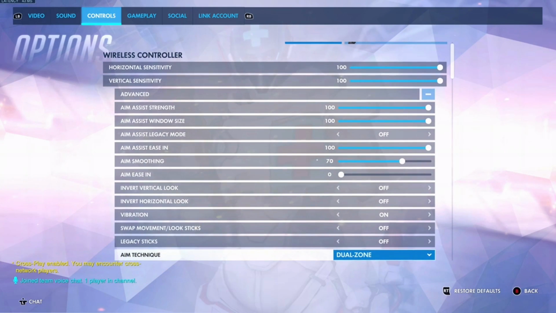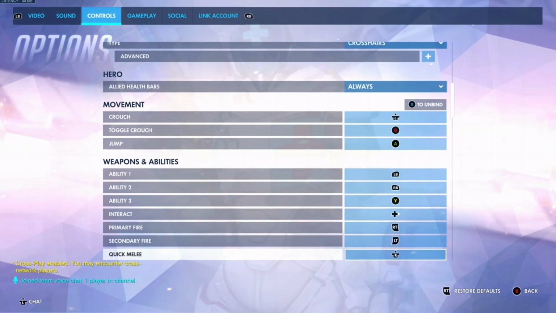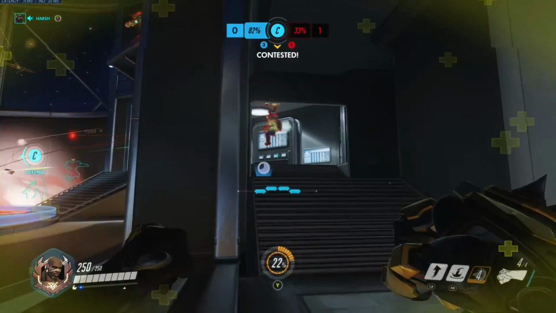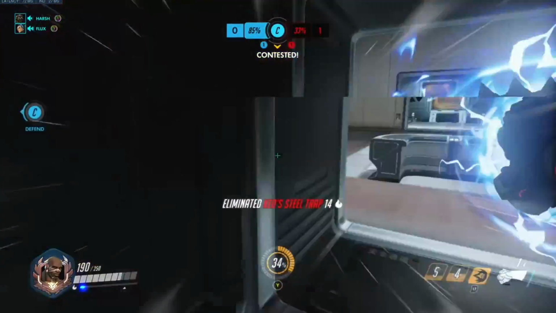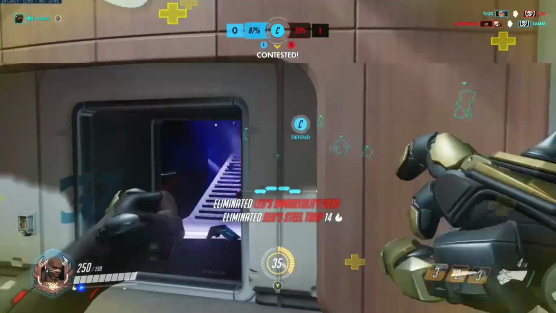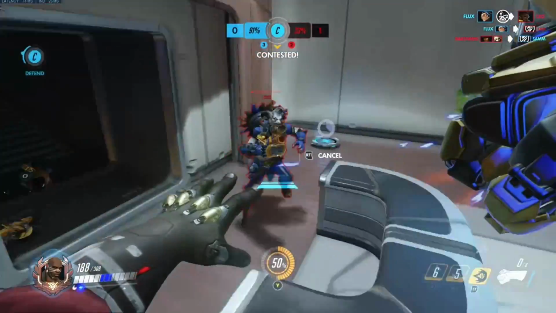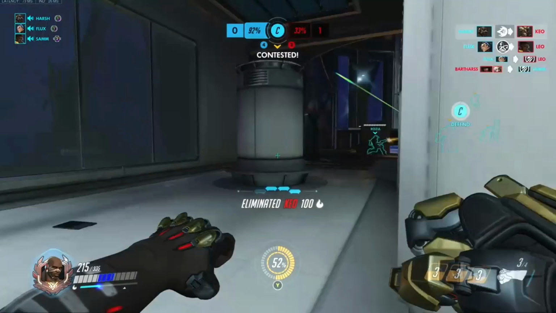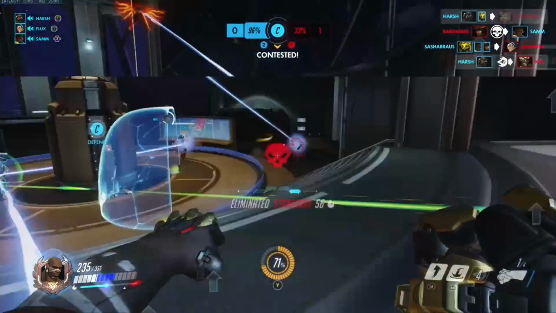So on Xbox, I don't change anything other than the aim smoothing. I changed the aim smoothing to 70 to help me turn punch and to help me move faster, be faster as a hero. Because on Doomfist, you want to be hyper mobile. You always want to be on the move. You never want to stop moving. So I think that with a faster sense, that helps me. And just personally, it's good to have a fast sense on Doomfist. I don't want to change anything else other than aim smoothing. So for those of you curious, here you go.